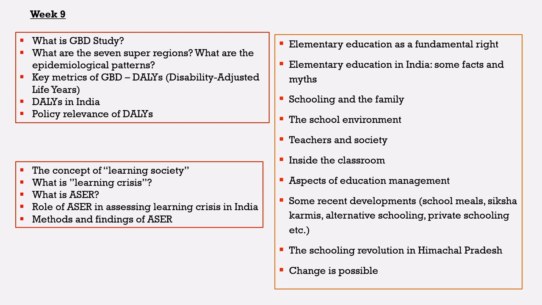With regard to PROBE, we wanted to understand some of the facts and myths that this report had discussed. It was a citizens' report on schooling, and we realized that the aspiration for quality schooling is very high among poorer parents as well. Parents place a lot of importance and emphasis on quality education, and it is not just true of urban or richer households. Poorer parents and rural areas also have a demand for good quality education.